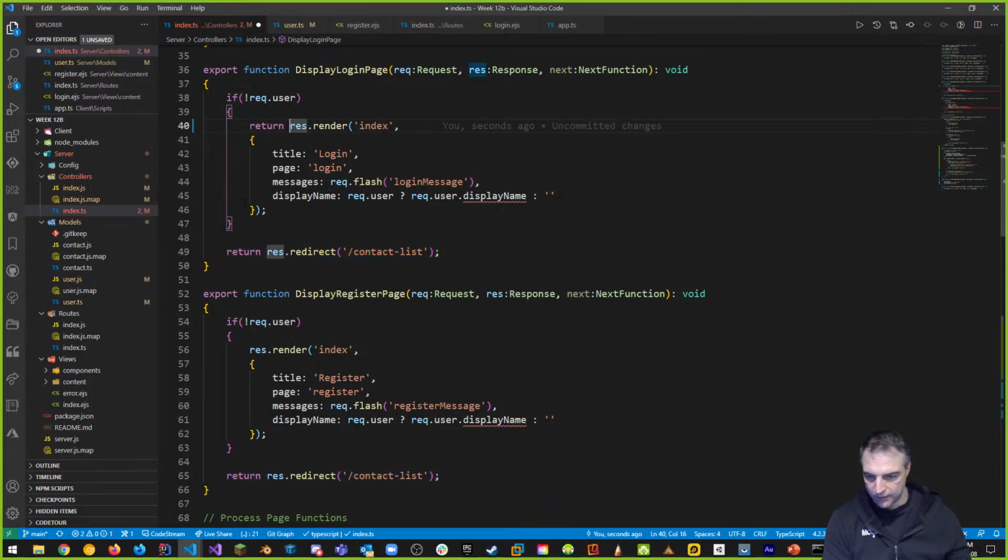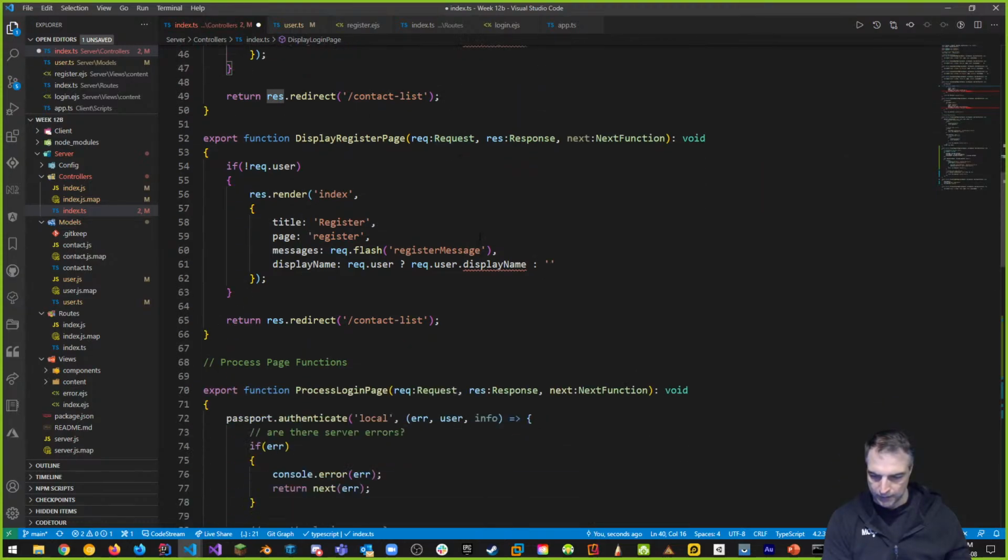If I've got an error, as an example, then if I don't have a user, I want to res.render the login page, right? If I do have a user, let's go back to the contact list, right? If I don't have a user, I want to return res.render the register page.